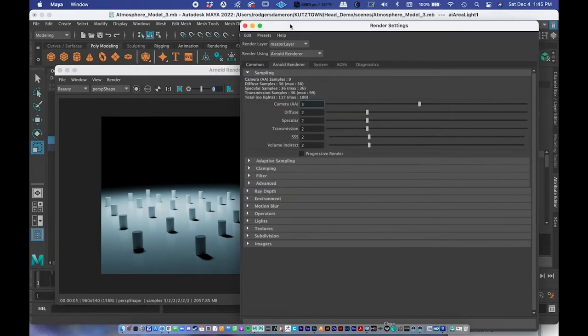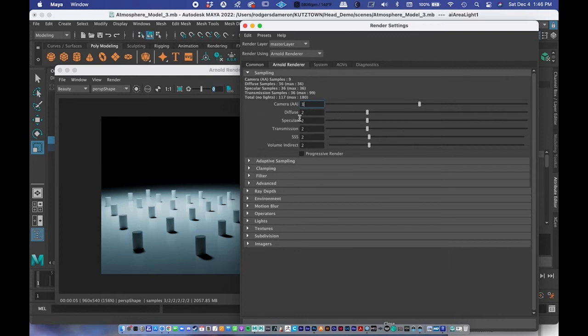But one of the main ways to get rid of grain is under Camera AA on this Arnold Render tab. All these sliders right here are really helpful. If you have grain in your renders, just move the slider up to 5 or 6 and try that out. And if you still need some more, keep moving that up. Same with these sliders right here, but the Camera AA I get the most results out of typically.